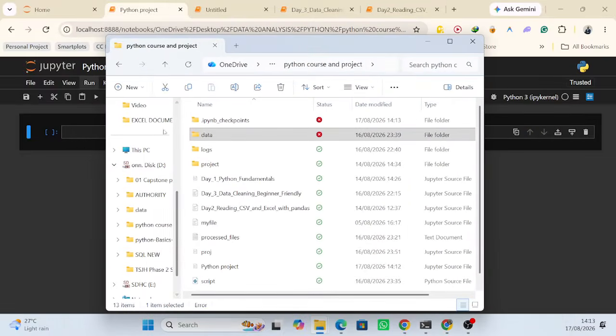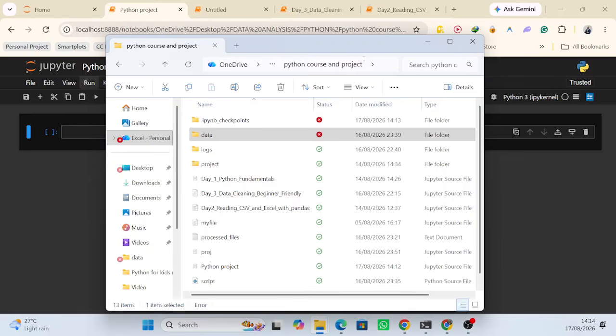When you get this flash and you see this data, just copy it and paste it inside of this folder, Python course and projects. That's it.